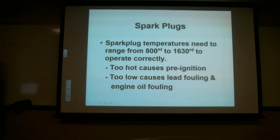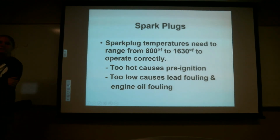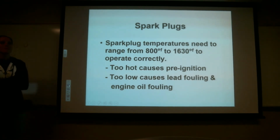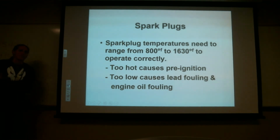You'll have a weak spark because it doesn't take as much voltage to jump a smaller gap as it does to jump the correct size gap. So it's not going to ignite the way it should. For the sake of conversation, if it takes 10,000 volts to jump the correct gap, if you make the gap smaller, it may only take 5,000 or 6,000 volts to jump the gap. That may not be sufficient to light the fuel air charge.